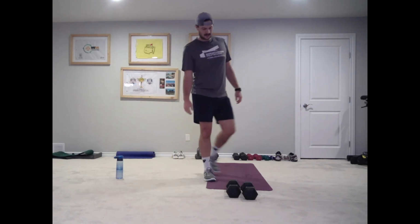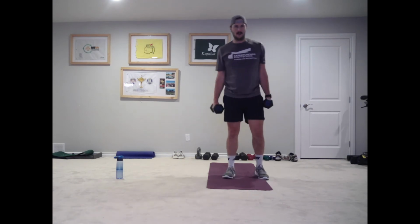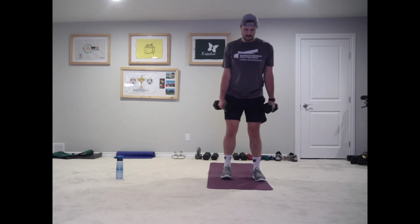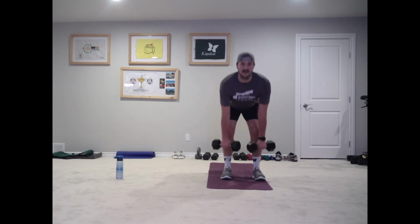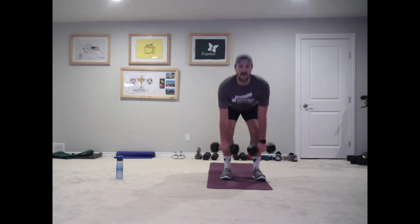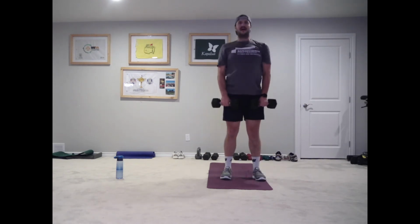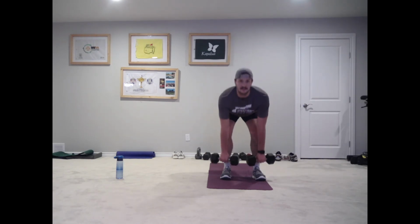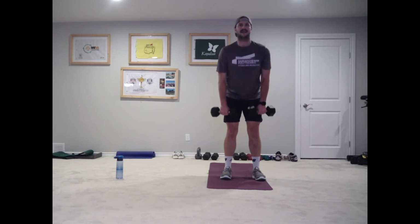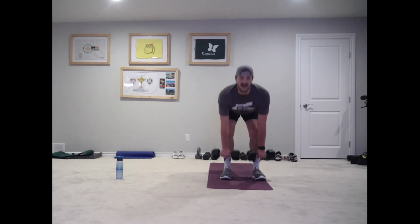All right, grab our weights. Ready? And let's go, 10. If you have those heavy weights here, this is where we want to use them. Not a real huge benefit to go lighter and go faster for this exercise. We're trying to work on that technique, build some strength in our legs. Heavier if you have, that's what we're going for here.